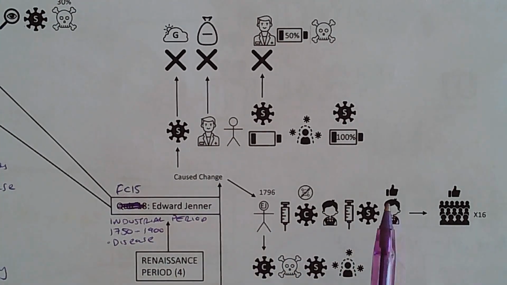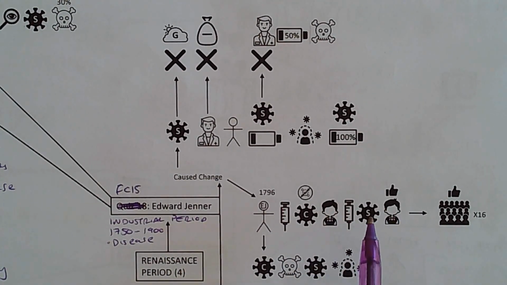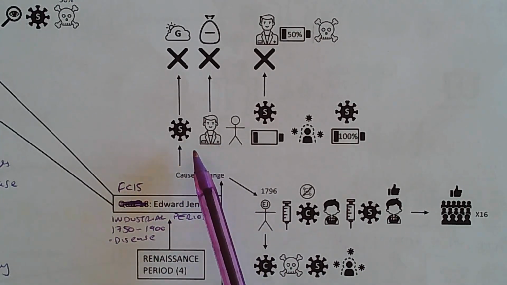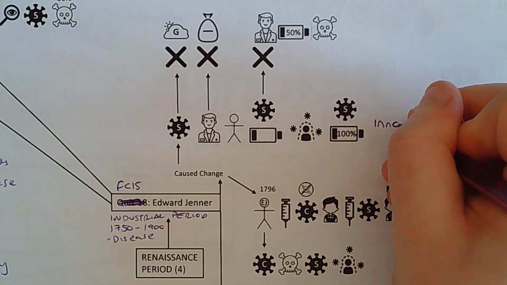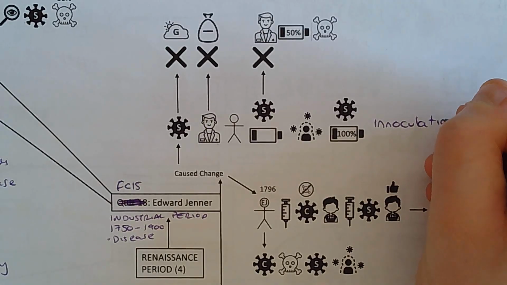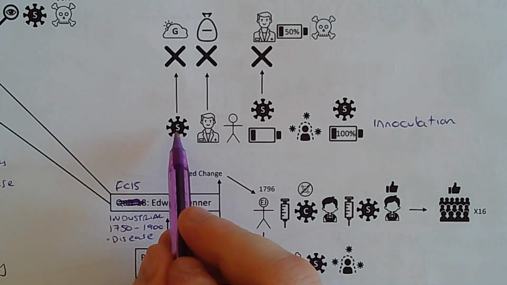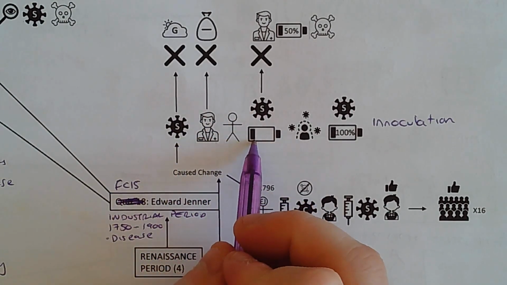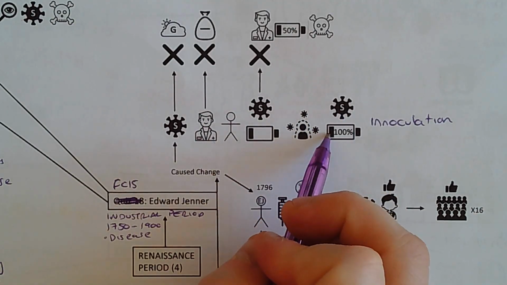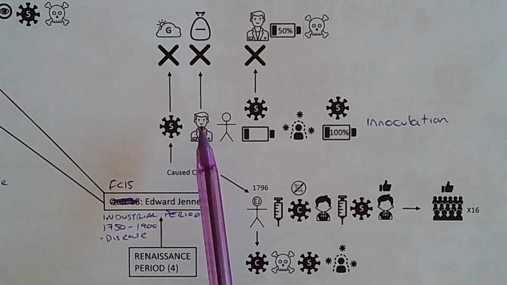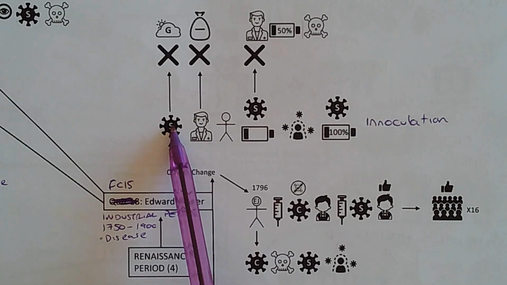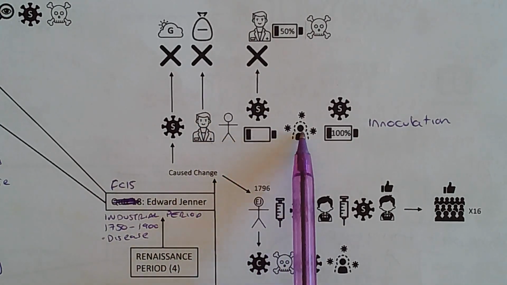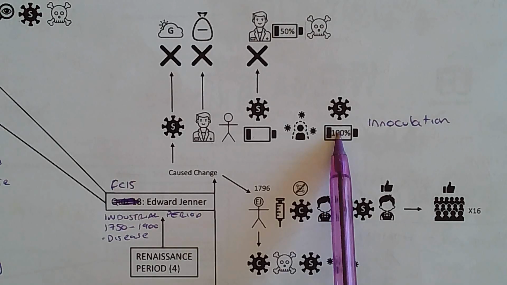When we look at this idea of inoculation, at the time inoculation was the common method before Jenner. For example, with smallpox, doctors used to give a weak version of smallpox to build immunity to the full version of smallpox. So I'll go through that again. To prevent smallpox, doctors used to give a weak version of smallpox to build immunity towards the full version of smallpox.